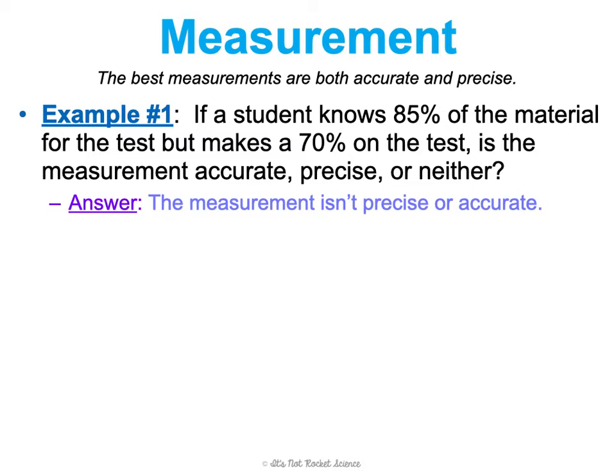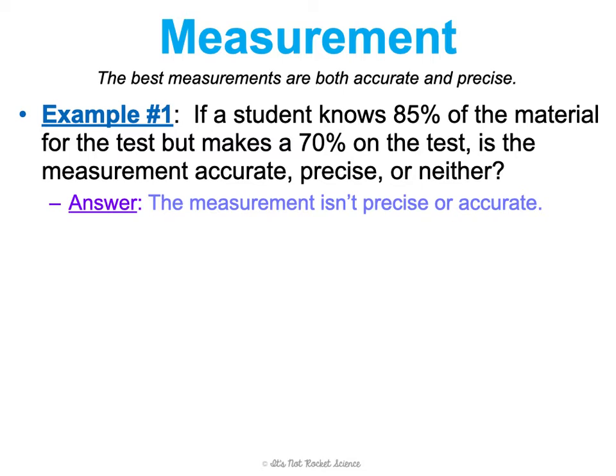And the reason that it's not accurate or precise is because if the student knows 85% of the material and made a 70, that's definitely not accurate because he did not get to 85%. And it's not going to be precise because he was nowhere near the measurement that was predicted. The next one is going to be Miss Joyner's dog, Millie, is known to have weighed 65 pounds. Millie goes to the vet and is weighed 3 times at 71 pounds, at 70.5 pounds, and at 71.1 pounds.